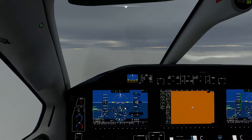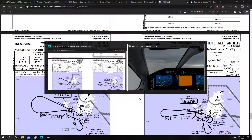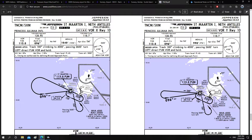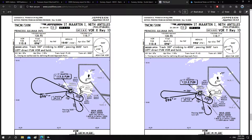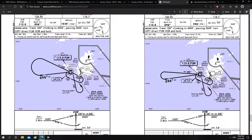Before we start we're gonna need one or two things. We're first gonna need an approach plate. We're going to be doing a VOR Yankee Runway 10 for Cat A and Cat B aircraft - we are in a Cat B aircraft. What we're gonna do is tune in to 113.0 Papa Juliet Mike VOR. The CDI in our aircraft will tell us which bearing we're at to the station. A few things to note: you need the frequency, you need the inbound course which is 096 in this case, and if you're doing the approach you'll need the MDA - minimum decision altitude - airport elevation, and sector low saves. But today we're just going to concentrate on the VOR itself.